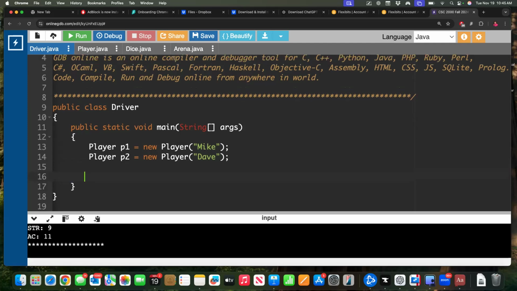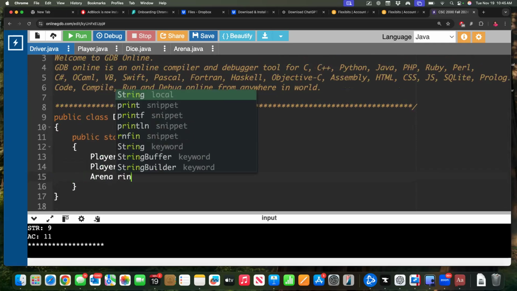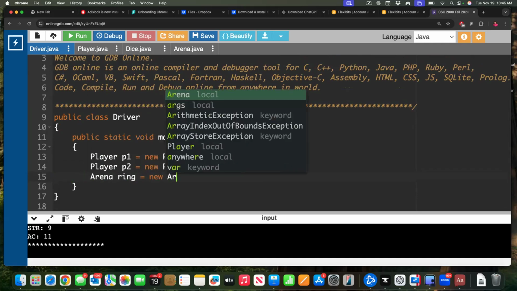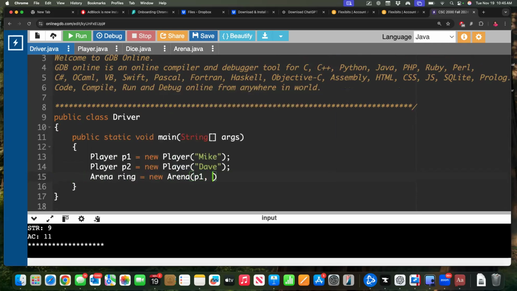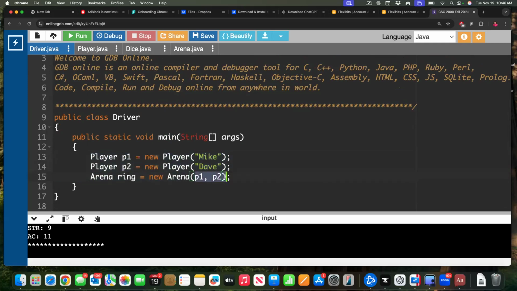So in this case, I have my couple of players. I'm going to create my arena. Call that guy the ring, equal to a new arena, and I'll pass it P1 and P2. So bring a player into existence, bring another player into existence, bring an arena into existence, and build it with my two players.